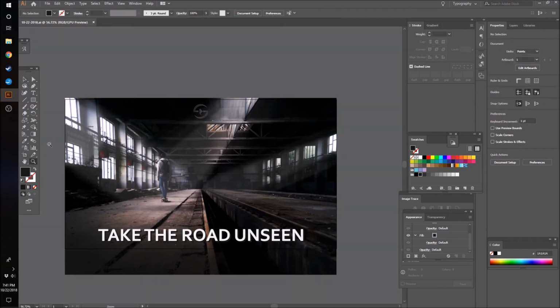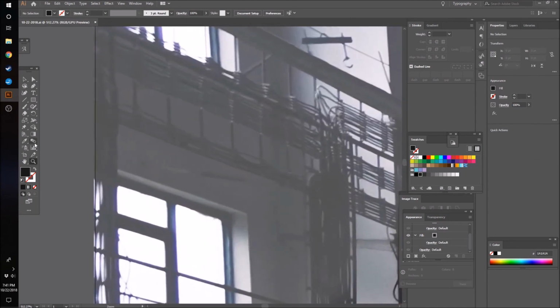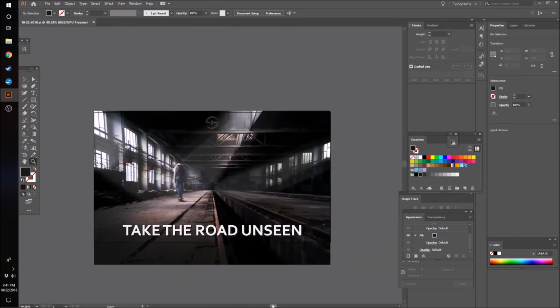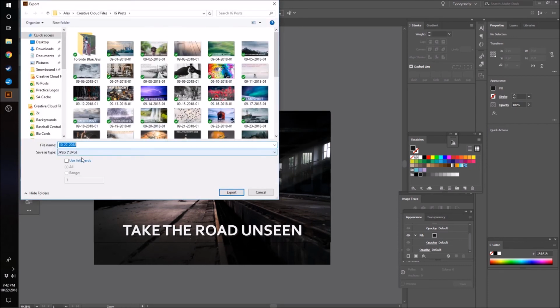So as you can see, the image is just a little bit outside of the artboard right here. So we don't want that to be saved as a file like that. We want it to just be this 1080 by 720 file. So we'll go ahead and we'll hit the use artboard, we'll hit range, and now it's only going to use artboard 1, which is this artboard here.